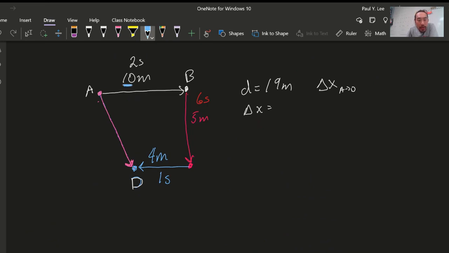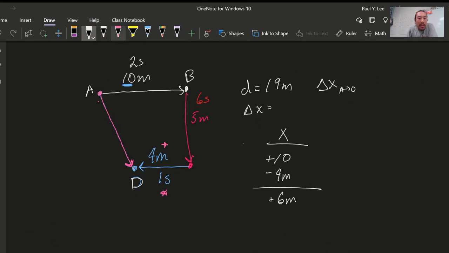So this 10 meters here, I'm moving in the lateral or left to right position. So this would be 10, right? But because I'm moving to the right, I'm going to call this positive 10. So in my x-axis, we have a positive 10. And then if we take a look down here, I move to the left 4 meters. So I'm going to write that down as negative 4 meters. So my total x displacement would be 6 meters positive.